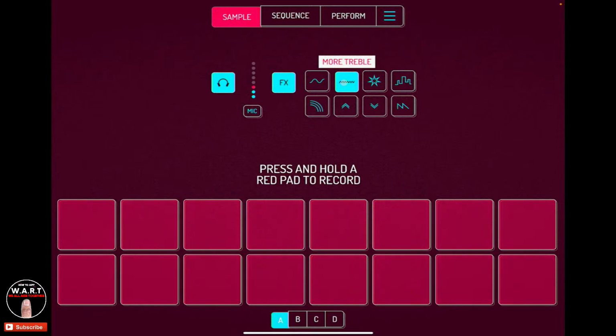You've got some treble, so right now if you're wearing headphones, I'll bet this feels like you're in an aeroplane and your ears have just popped. That's what it feels like for me. What else? We have more bass, so we've got some bass stuff here, and we can turn it off.